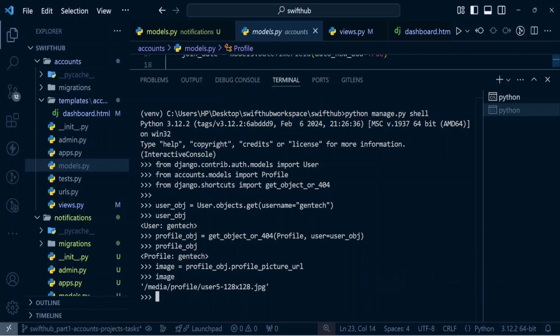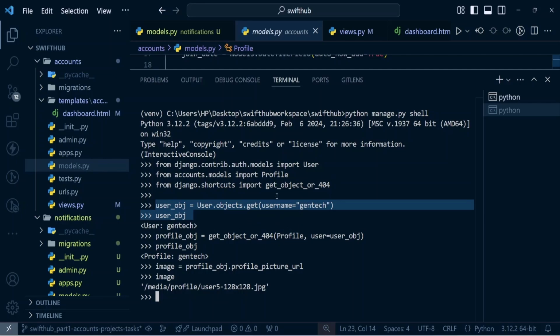So we first of all need to import the User model right here, from django.contrib.auth.models we import User, and then we also import Profile, and we import another function from shortcuts, that is get_object_or_404, and now we can query for the user. That will be the logged-in user, or whichever user we want to get the profile picture of.